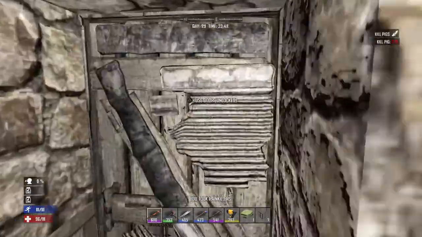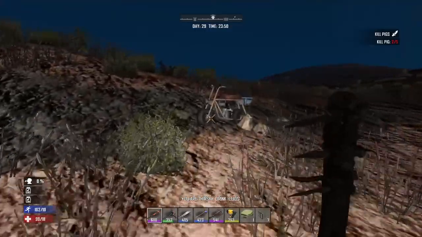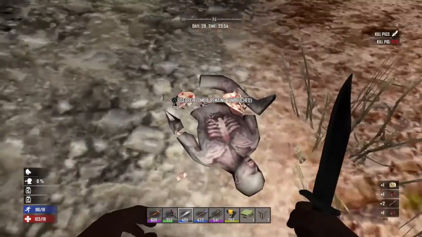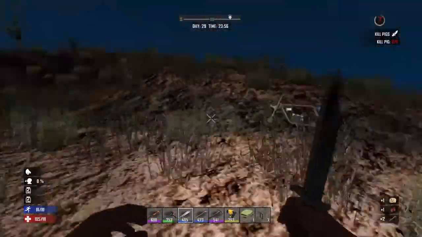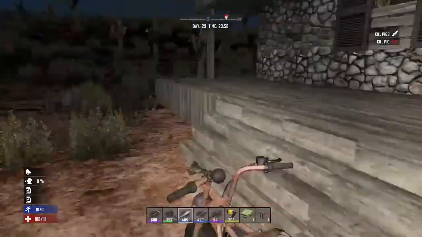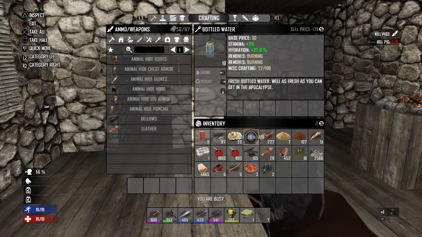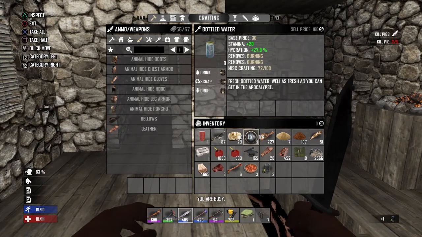But you know what? We need our water. Thirsty. Alright. Drink some water here, and then we'll get to mining. I don't know if I'm gonna record me mining or not. I just don't know what people like. Nobody said.